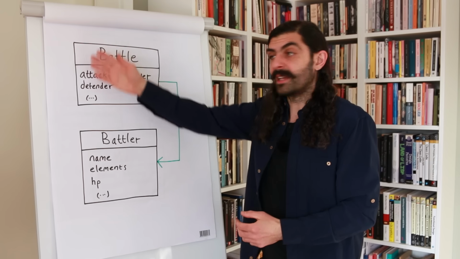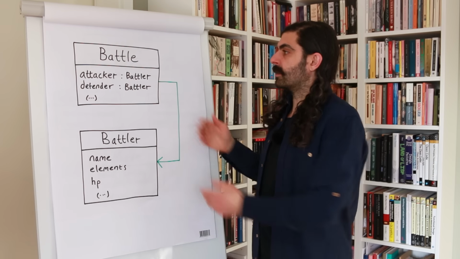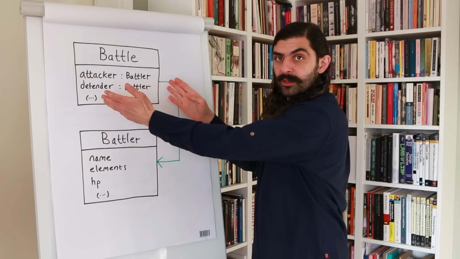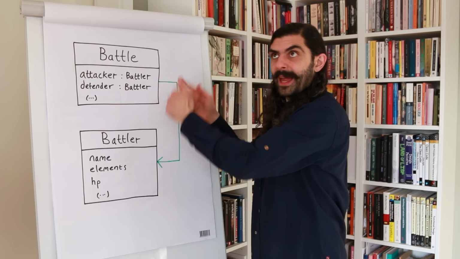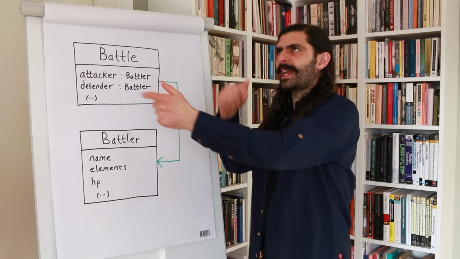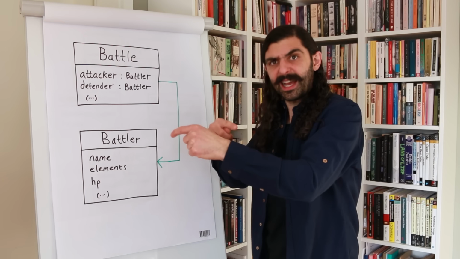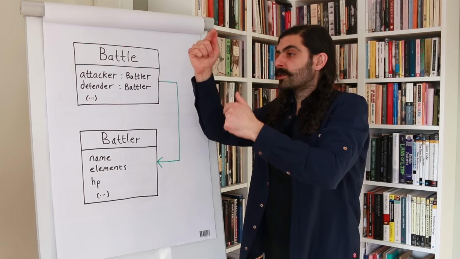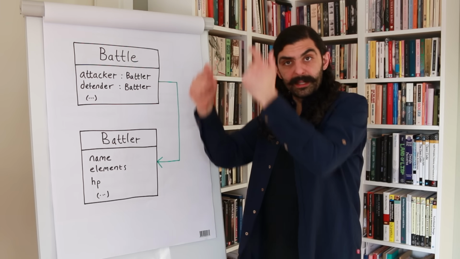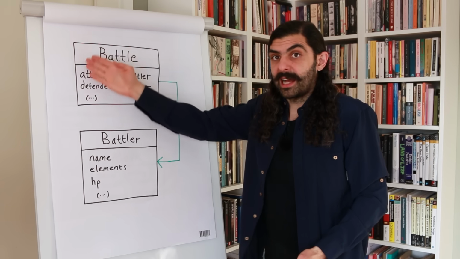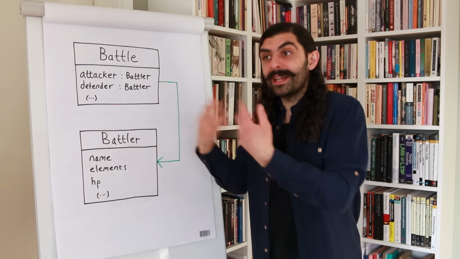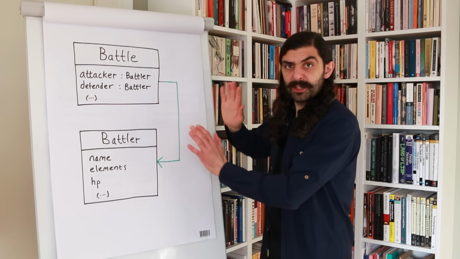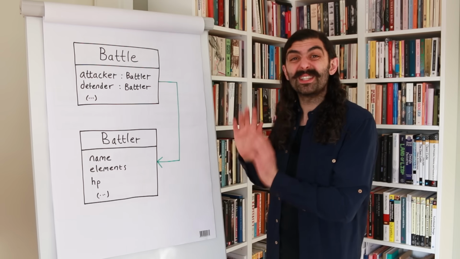So there are many different ways of implementing this idea of a battle. I mean, you could have a battle class, and then when you want to switch directions, when you want to end one turn and move to the next turn so that the attacker becomes the defender and the defender becomes the attacker, right? You could have a void method here that mutates the battle class and then just switches the places of the attacker and the defender, right? It swaps them. Or you could think about it as that every turn has a new instance of the turn class. That's a different discussion, and again, let me know if you want to dive deeper into this domain.